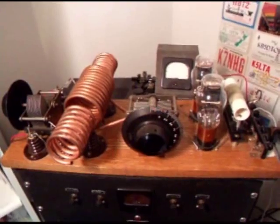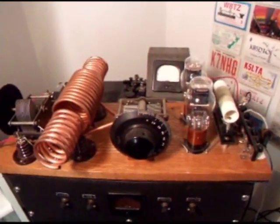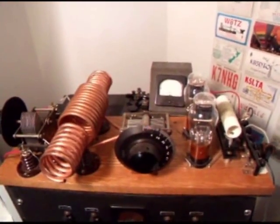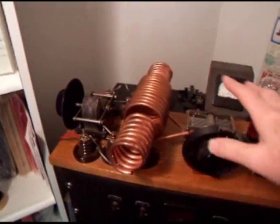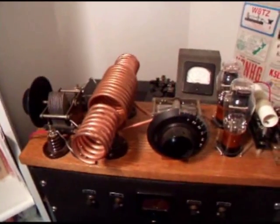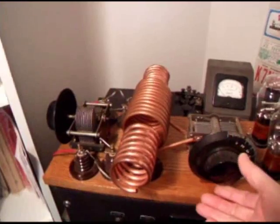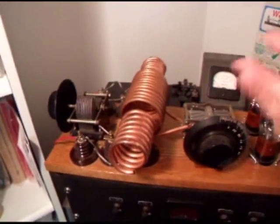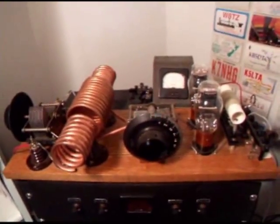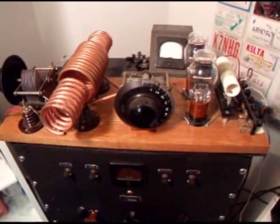Okay, there's a few things about the TNT transmitter. One thing is it tends to be microphonic. It has to be sitting on a table separate from the operating position. The other thing is it's very susceptible to hand capacity. Anytime you bring your hand close to this tuned circuit here that sets the frequency, it shifts. So when you set the frequency while your hand is part of the tuned circuit, and then you pull away, the frequency shifts. So it's a bit of a trial sometimes to get right on frequency, but with a little patience it works.